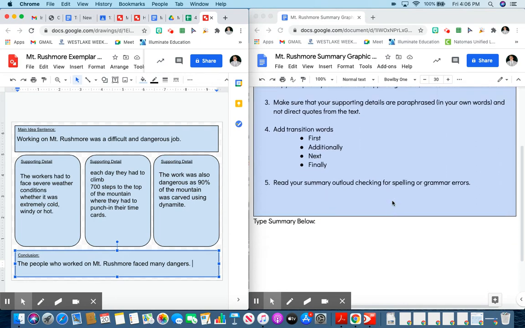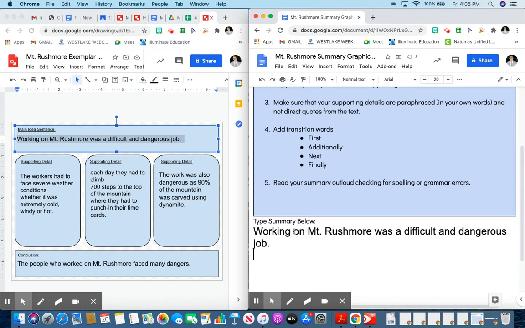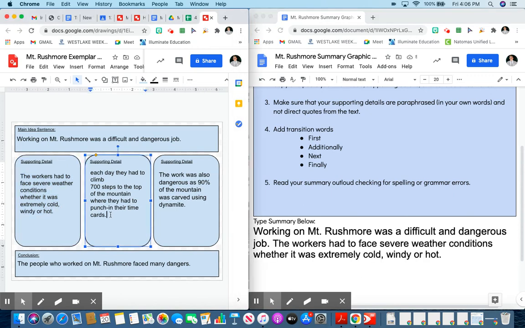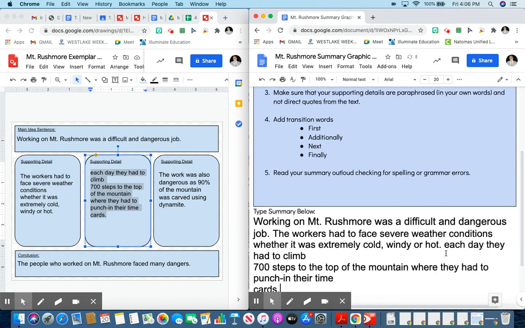Okay, so we need to copy and paste this information onto our summary. So we're going to go ahead and copy and paste each of these sentences over to our summary. If you would like a reminder on how to copy and paste, there is an optional video for you on the ELA assignment for today. So you can go ahead and view that video as a reminder on how to copy and paste.